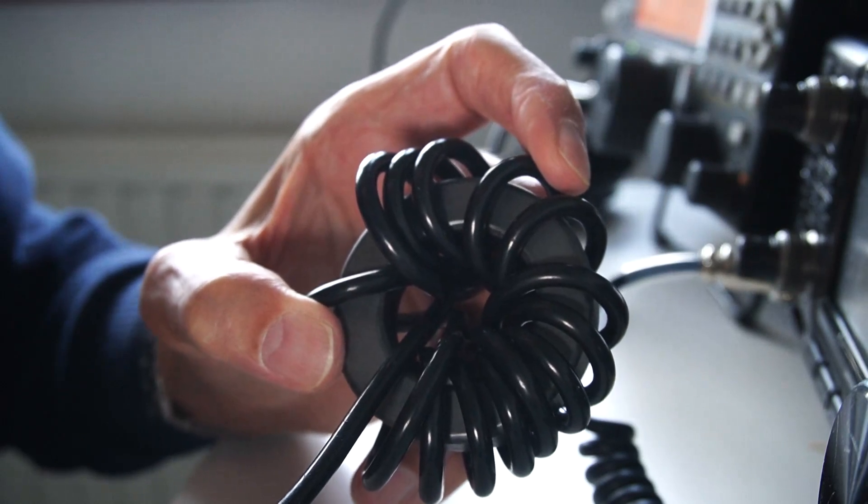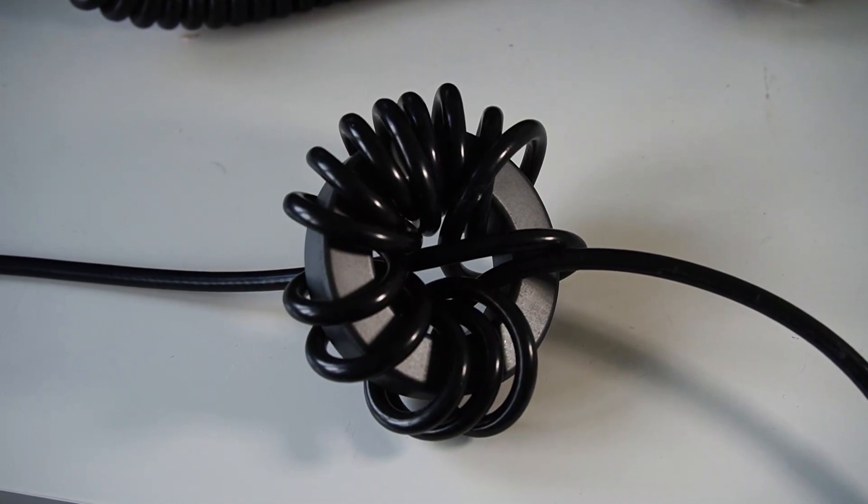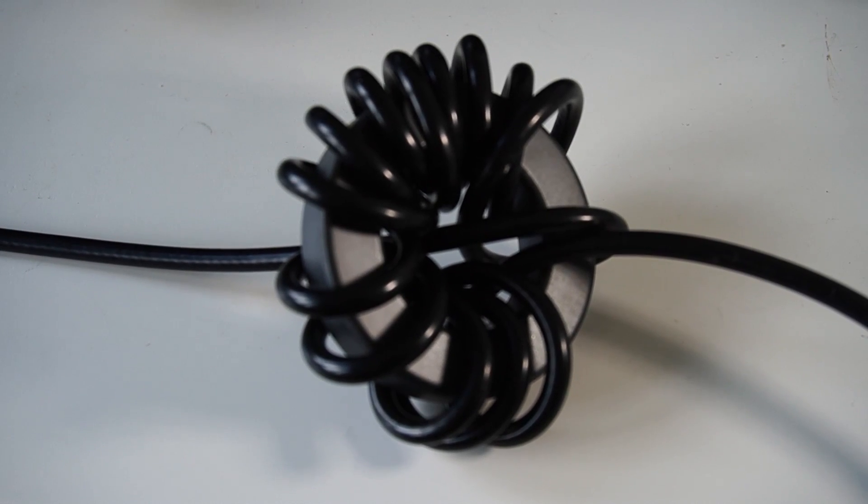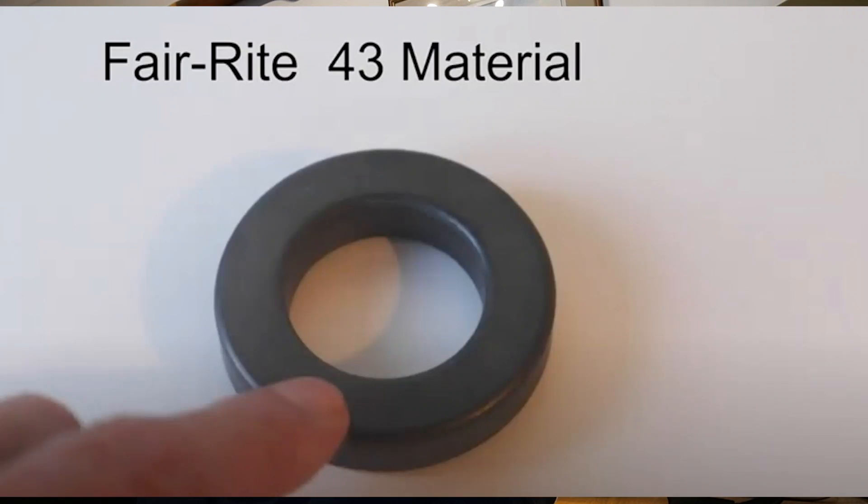Can you make your own line isolator? Yes you can. You can get a ferrite core and wind some coax cable around the perimeter of that core — around 10 to 15 turns will do. You need a fairly large core to accommodate a reasonable number of turns; RG58 or mini RG8 will do the trick. The number of turns isn't critical. I've found that ferrite cores of about two-and-a-half inches diameter in a mix-43 material does the job quite well.